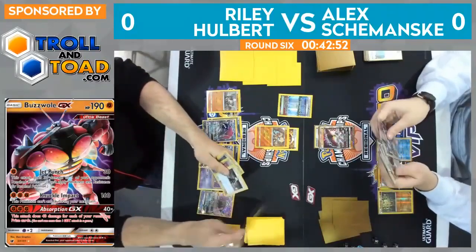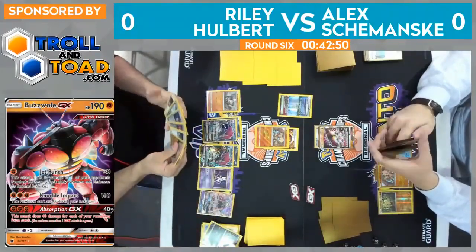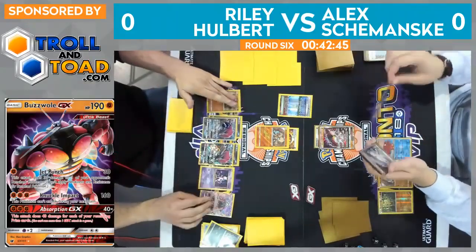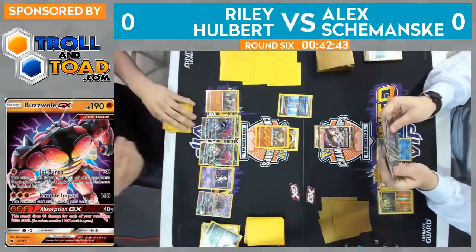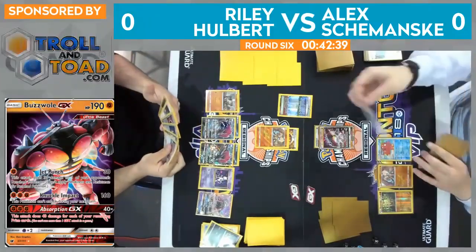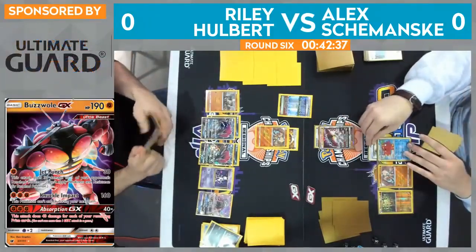Looks like the trade is going to come out. What does he find? Still no energy. Another Rockruff and a Cynthia, so not what he needs there. Looks like he's just going to declare the corner, I guess. Yeah, I don't think it's going to be such a big deal for this Buzzwole. Of course, yeah. He had a Floatstone in his hand.